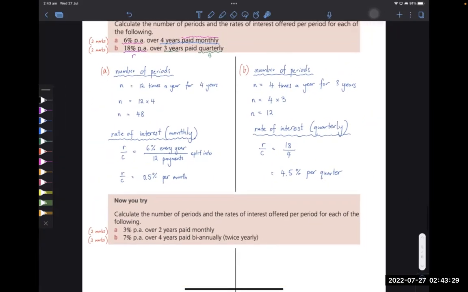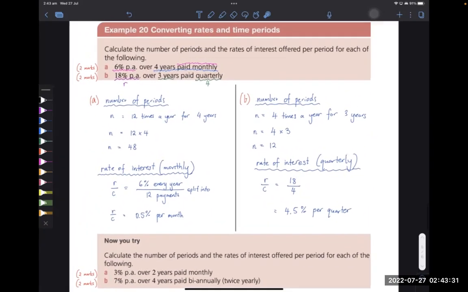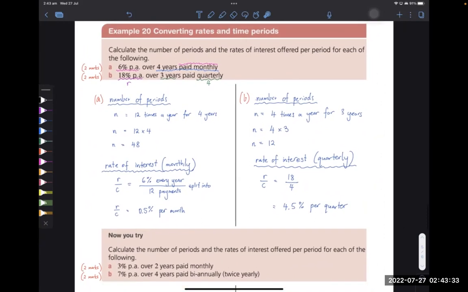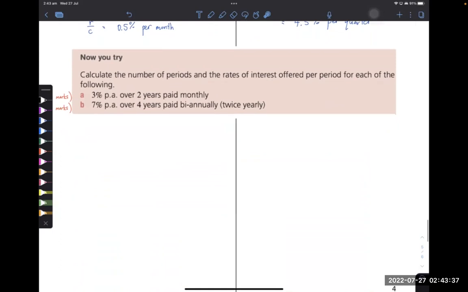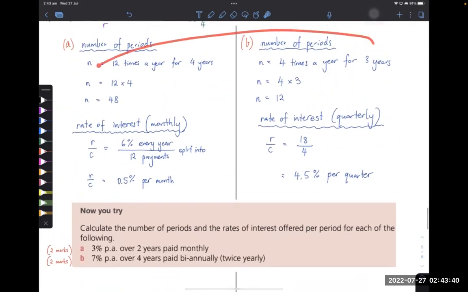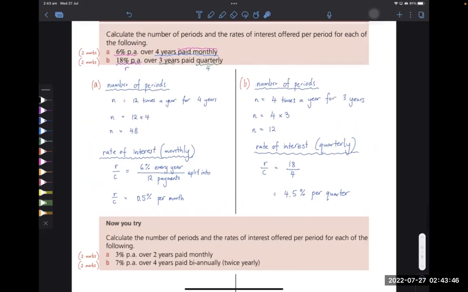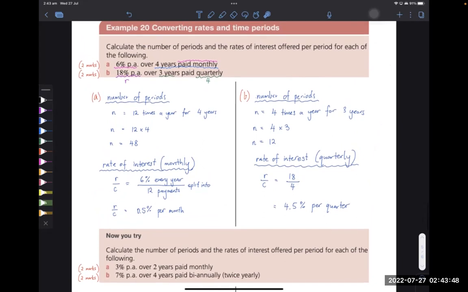So what I'd like you to do is now pause the video. I'd like you to write down these notes. And I'd like you to go down here and try. Keep an eye on the notes as well. So if your teacher can pause, or if you can pause the video now, give yourself 3 minutes. Maybe try both of them. Write as much as you can, write as quickly as you can. I'll see you in a bit.